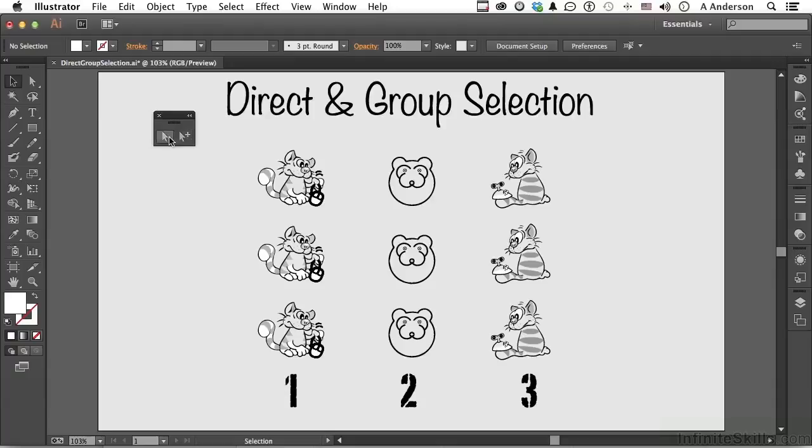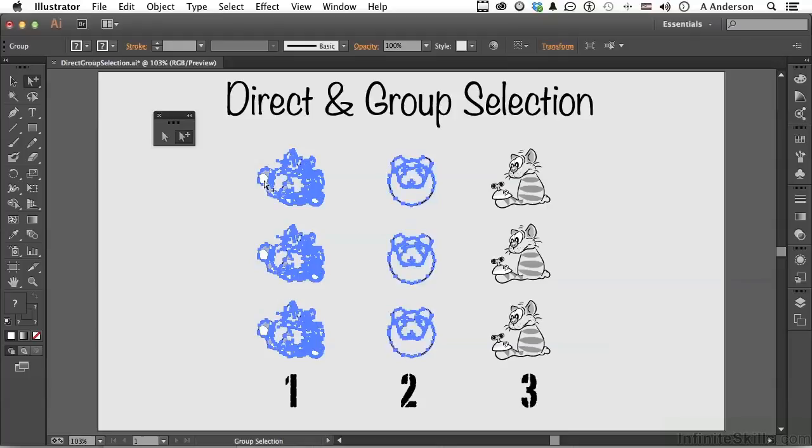Okay, we can still pick up this one and come over here and still play around and make changes to individual pieces by using that tool. But if I pick up this tool, if I come over and click, I get that piece again, so there's no difference. If I click again, I get the first group. If I click again, I get the next group. If I click again, I get the next group. And I click again, I get the next group.